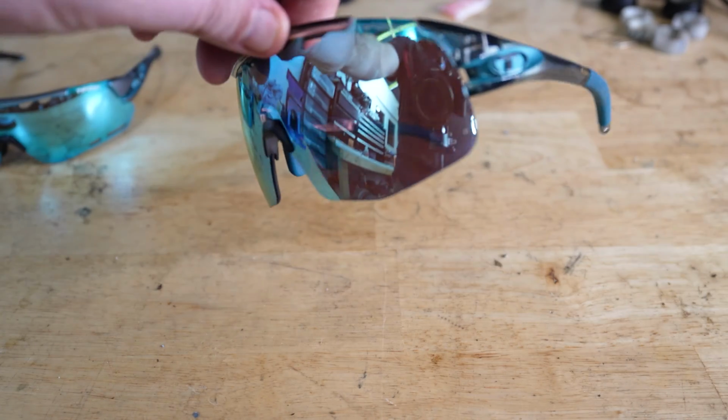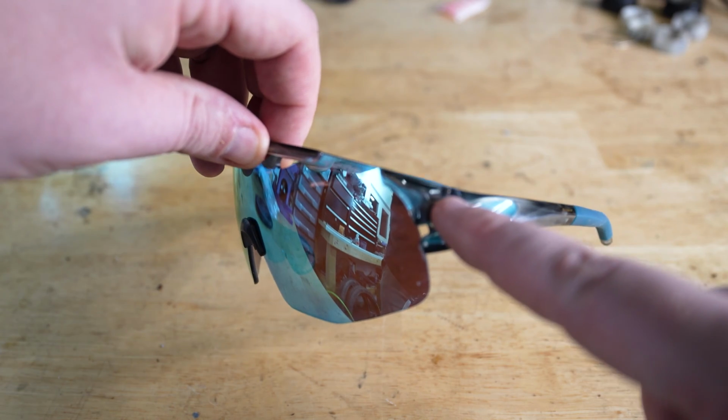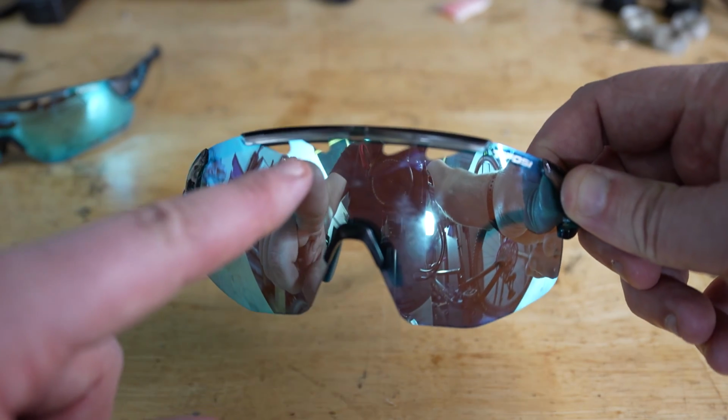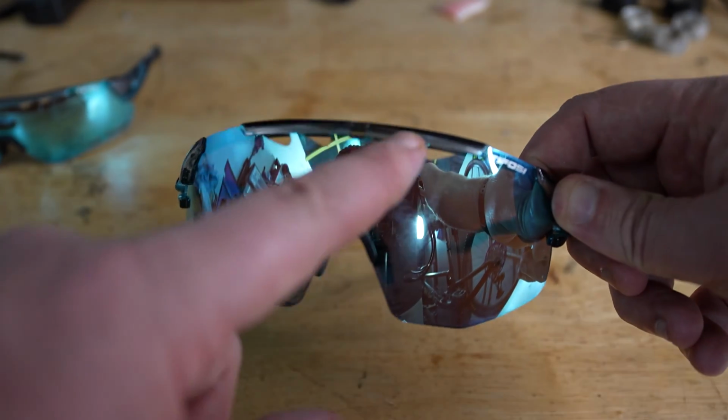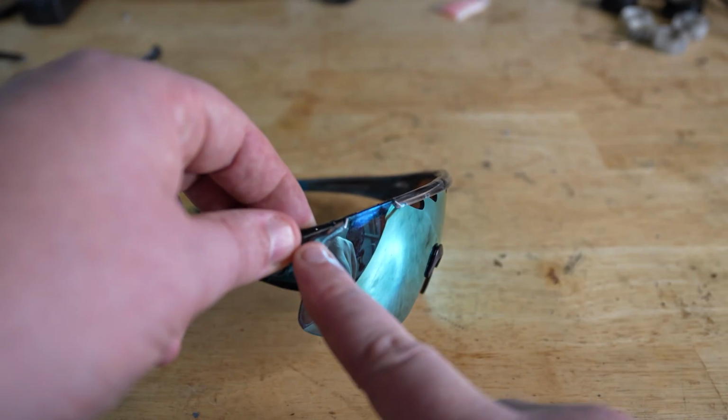The lens is held into the frame by these nubs on the side here. These nubs basically hold the lens in, and then it's just a tight fit across the top. I don't know if you can see it in the video, but there are little spots that go into the frame here. And then once again, you have a nub on the other side holding it in.